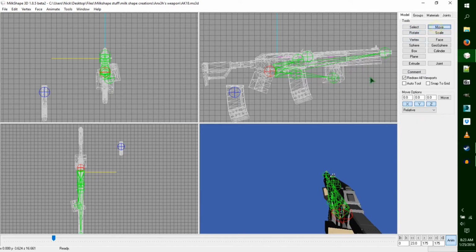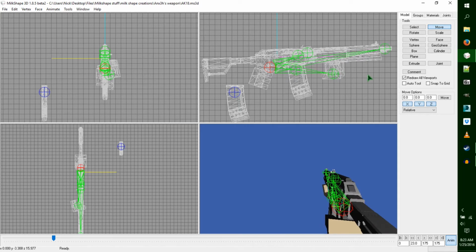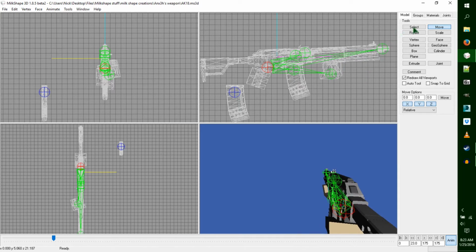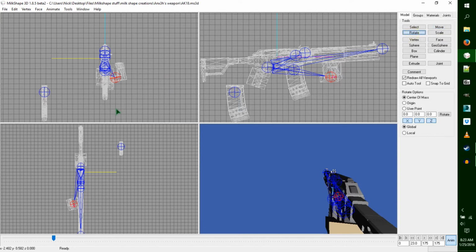Now, remember, movement needs to be minimal so we can make this look as clean and as realistic as possible. And again, we're talking about a video game, so realism is not exactly what we can go for all the time.